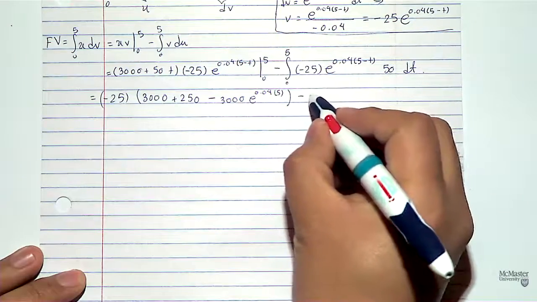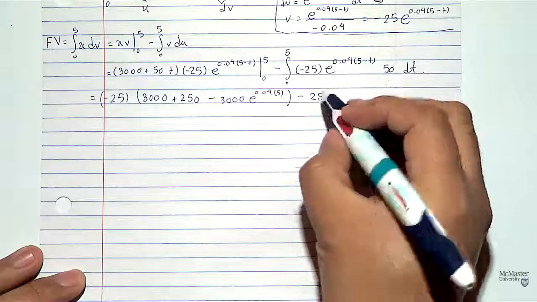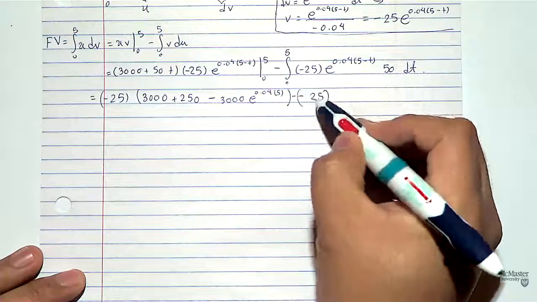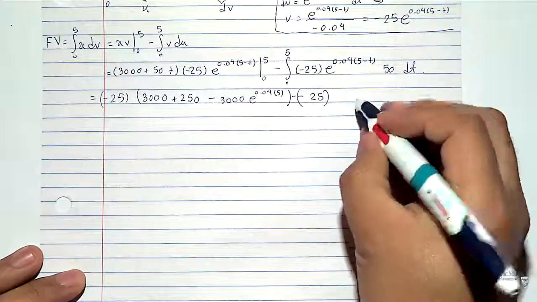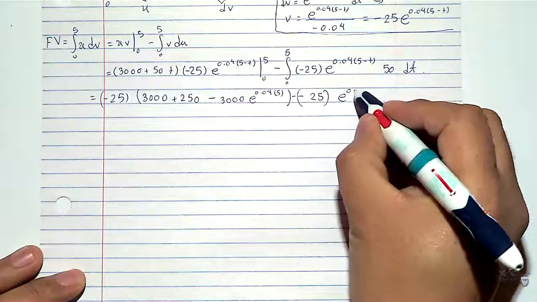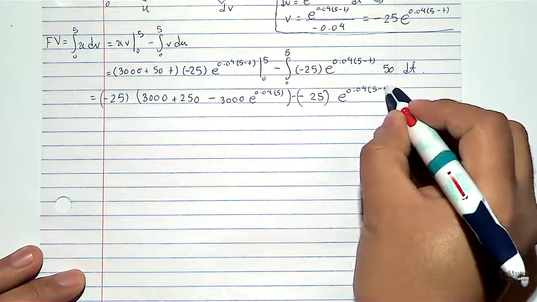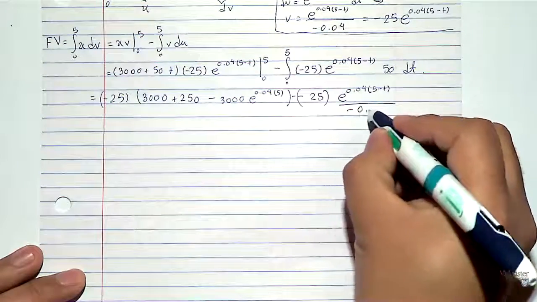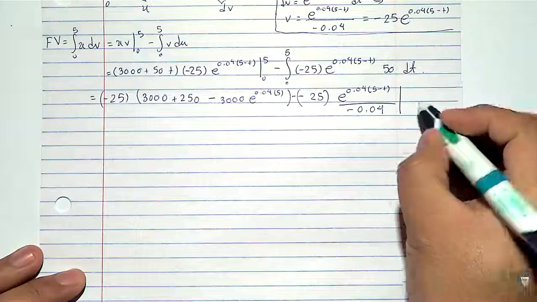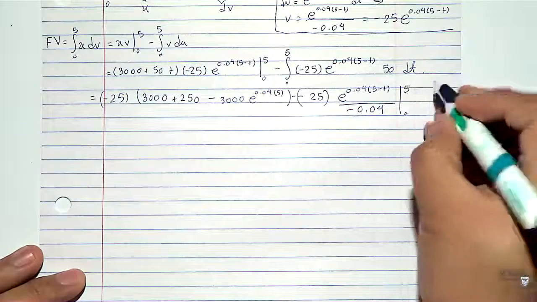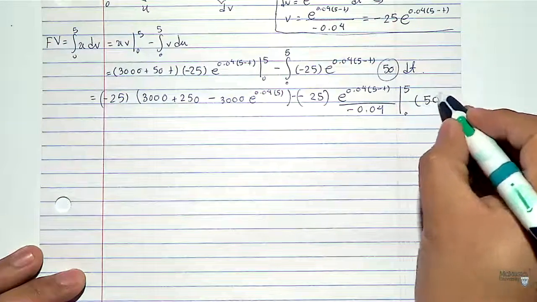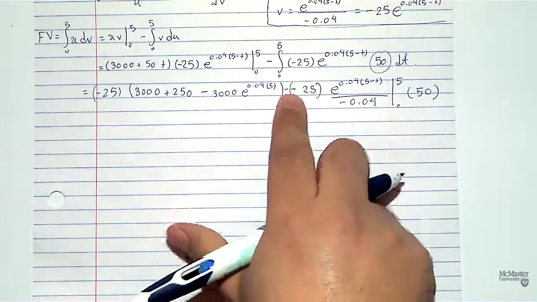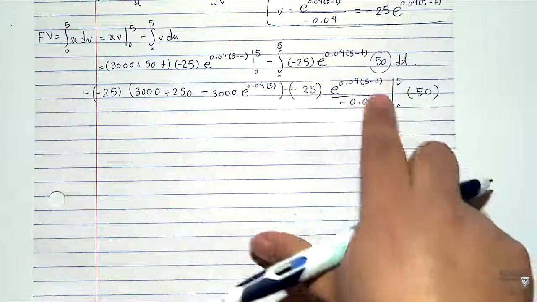I will also incorporate this factor, well, if you want, I have the minus from the minus 25. So this is this, and then I have the other integral, which I can perform. So this is a definite integration where I have e to the 0.04, 5 minus t. I still have to incorporate the factor, so it's now performing just the integral of the exponential. So this is minus 0.04, and this is evaluated from 0 to 5. And there is a factor of 50 over here, so I multiply by 50. Okay? So I have been careful in incorporating all the factors. This minus is from here, this is from here, this is from here, this is just evaluation.